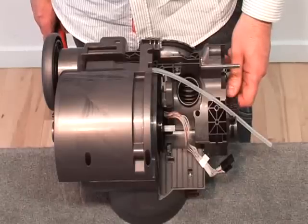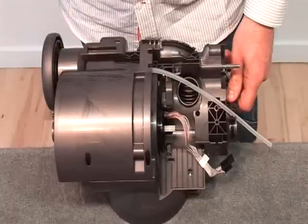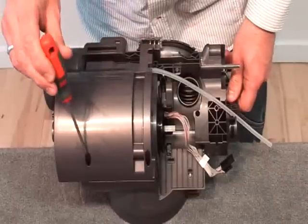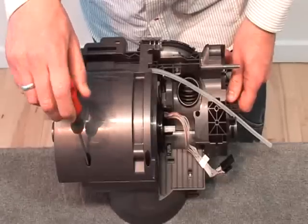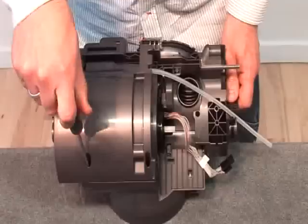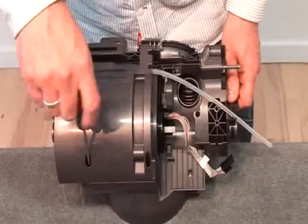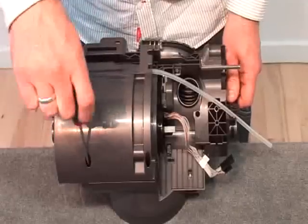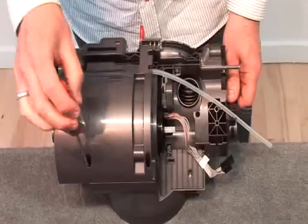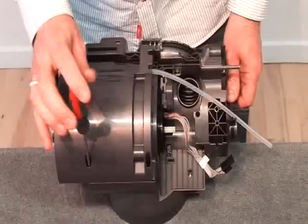The cable detached, you should turn the machine over and undo the six screws in the LMC, lower motor cover.